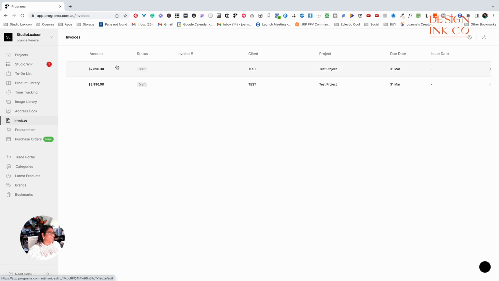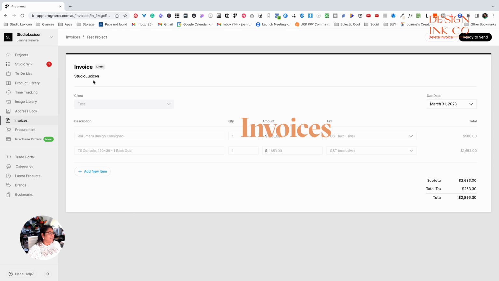The invoice is actually very, very clean. I did a couple of test invoices and you can see here, they're very minimal. You can actually brand these invoices. So you can go into the settings and brand it a little bit more than I've done here, but it's fairly generic.